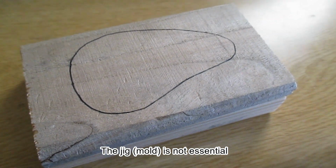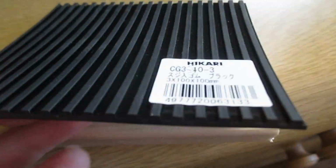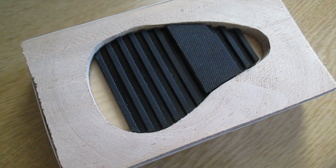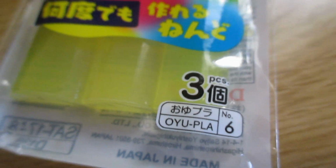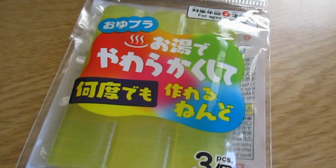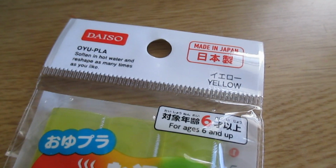This is a little jig that I made for the sole of the shoe. You can experiment with different kinds of tread material. This is making the mould. And what I use is Oyupla, which is thermoplastic in most countries. A little pack like this costs about $1. It's available in different colours and it's very easy to use.